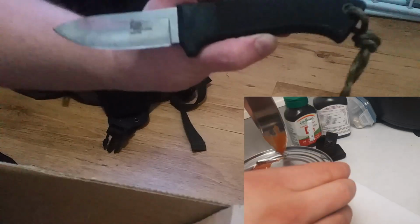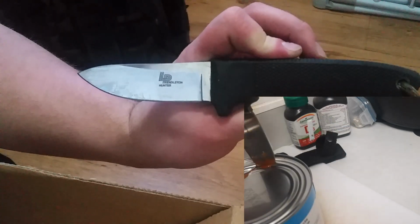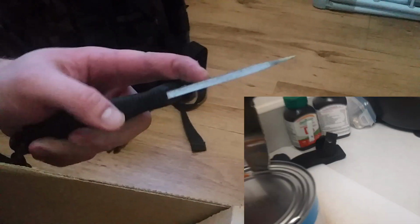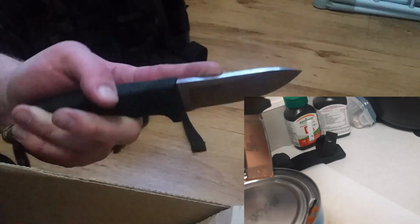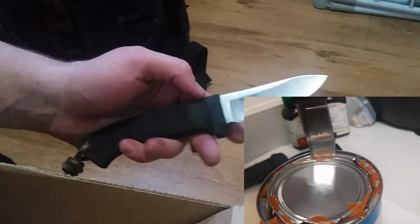You've got a very sudden hollow grind like you would see on Buck knives. Got a pretty wide, almost 2-inch blade, 3.5 inches long. Drop point style with that big skinner belly. And if you look at the thickness on this thing, it's like a 1/4 inch thick, so you can really abuse this knife. And because it hollow grinds down to such a thin edge, it's razor sharp.